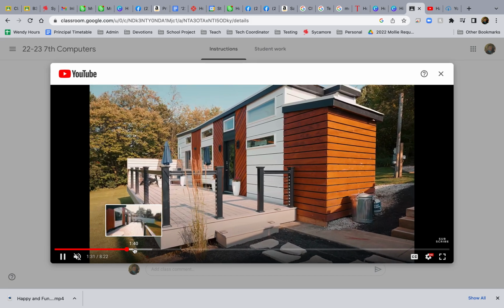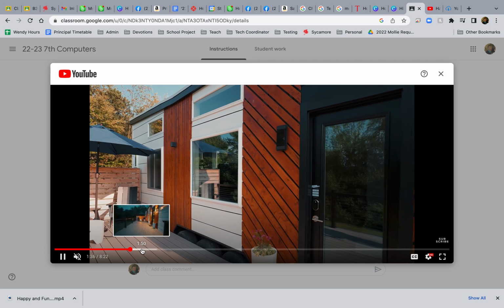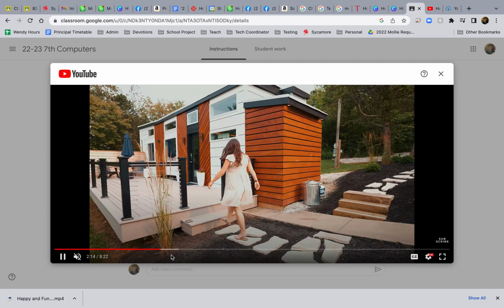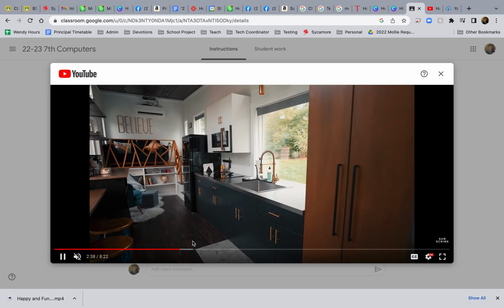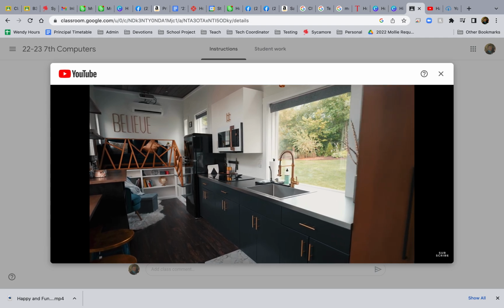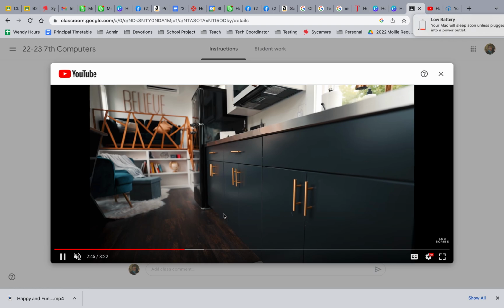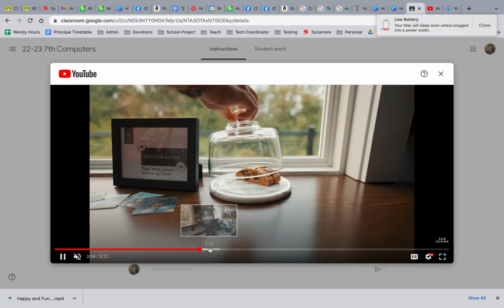Welcome to my beautiful 50-foot long tiny house. You go through the beautiful door, and this is going to be really bad. You can see that though it's a tiny house, it's very spacious with high ceilings, beautiful finished cabinets, gold finishings for your appliances, and large drawers for all of your pots and pans.